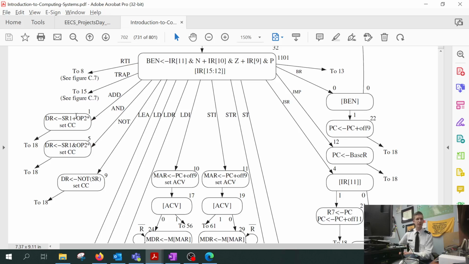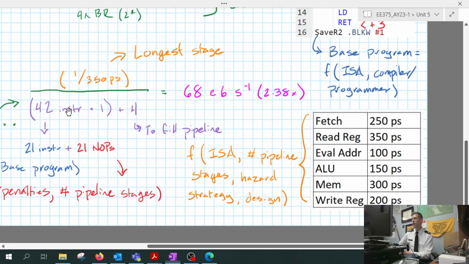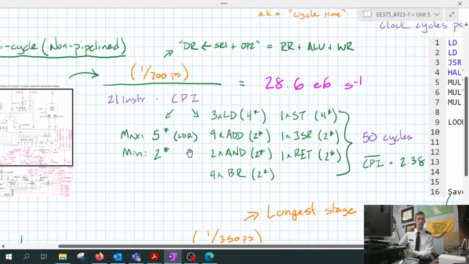Okay. In the case of the ALU operations here, add and not, we're doing 3 stages in one clock cycle. We are reading from our source registers, we are using the ALU to perform an operation, and then we are also writing that value back into the destination register. So by my math, and it may not be super nice to the multi-cycle processor, we have to add up the latencies from those 3 stages to get the longest delay.